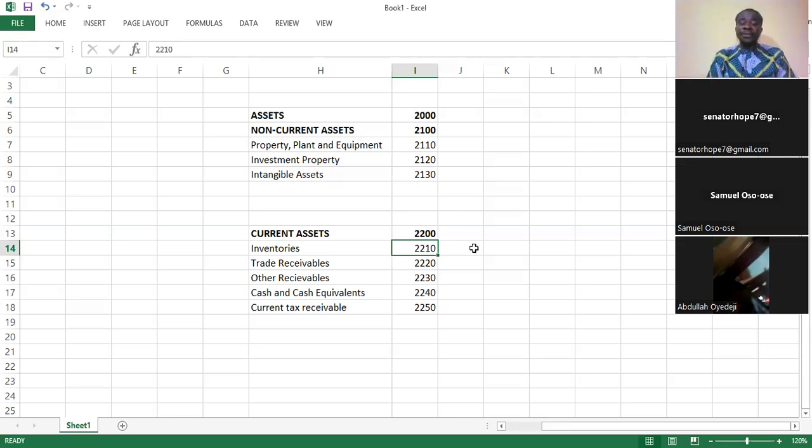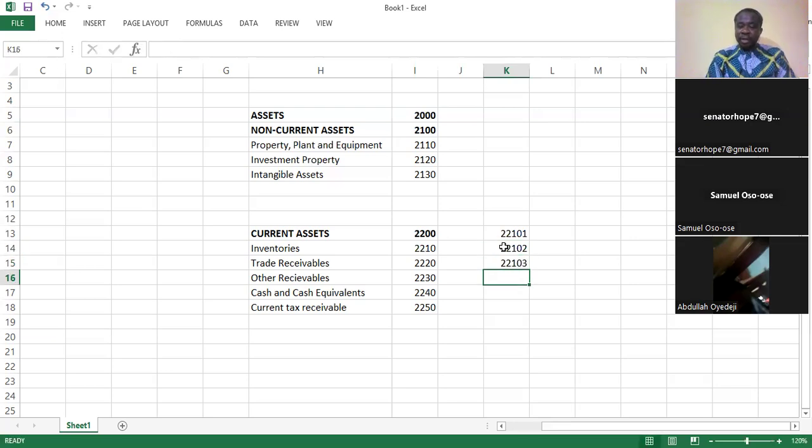Now let us go further. Let's say under inventory, you have 4 types of inventory, four classes of inventory. Now for inventory A, how do I identify inventory A? From this 2210 series, follow me, you can call it 22101. The next category, 22102. Next category, 22103.